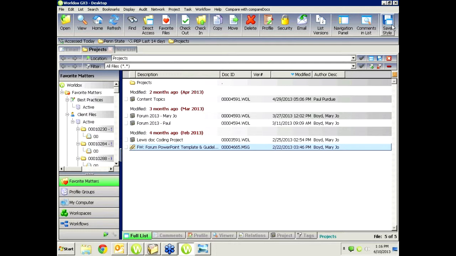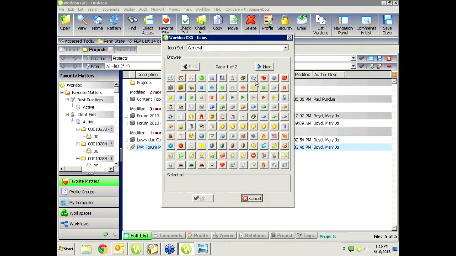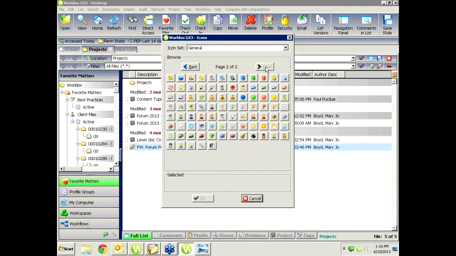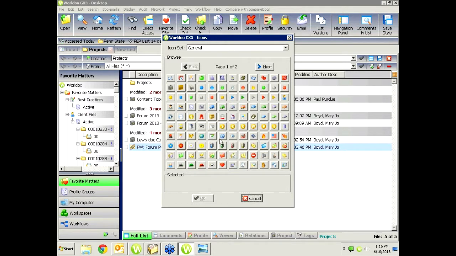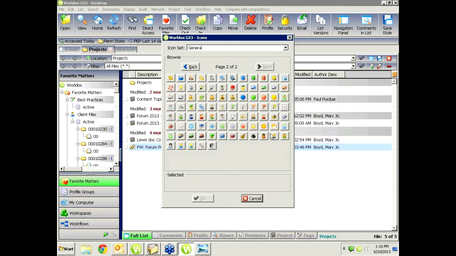Now, one other thing that you can change, if we go into Change Button and Icon, we have maybe a page and a half of different icons that you can use for the buttons. So if you don't like the icon that's used to represent this, you can come in here and search through these, and there's a pretty good chance that you might find another icon that looks more like what you want that particular button to look like.